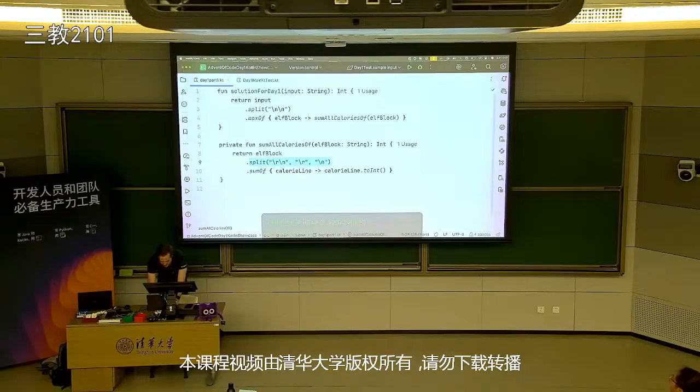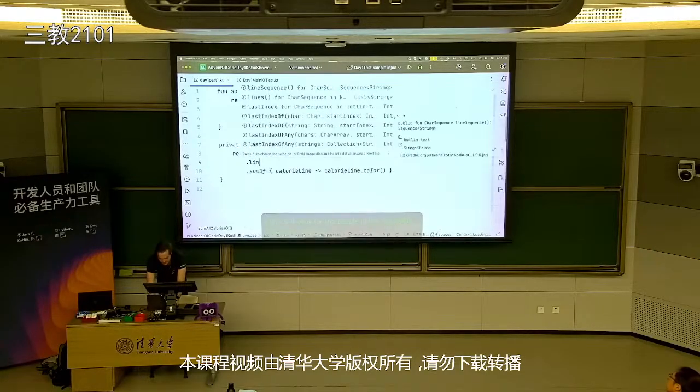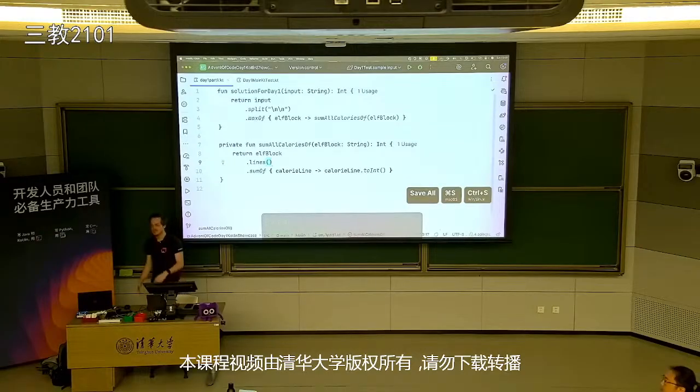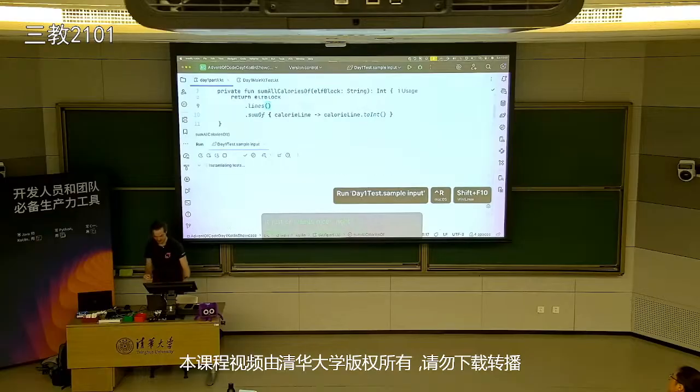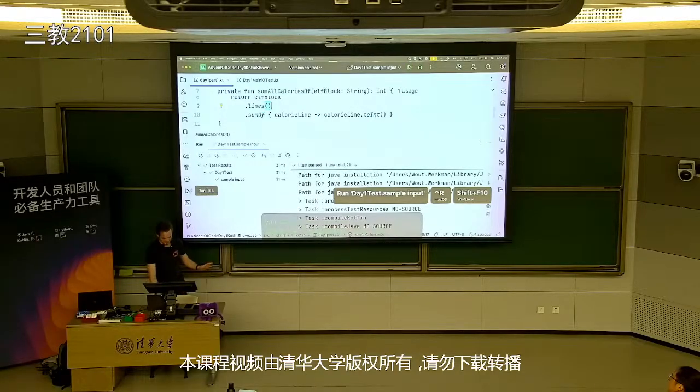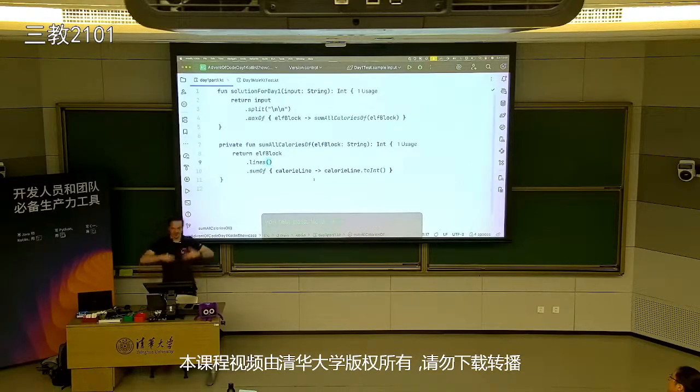For that there is a function. The microphone is flaking a little. Is it okay for the people in the back still? Okay. For that, there is lines. And lines does the same as what I wrote before. It properly checks for new line characters, considers the odd cases as well, and most importantly, it just reads nicer, right? And again, I can show you. Pass, voila.